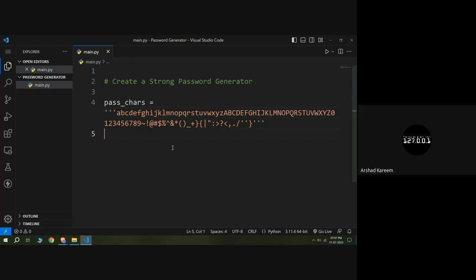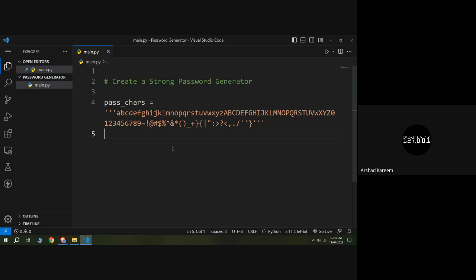So first I am going to take a few inputs from the user. First, for what purpose he needs that password. Why? Because suppose today he is creating a password for logging into his Amazon account. Now we need to store those passwords also in some file, right? Otherwise the password will be automatically vanished after completion of this program. So it is better to store this password also.